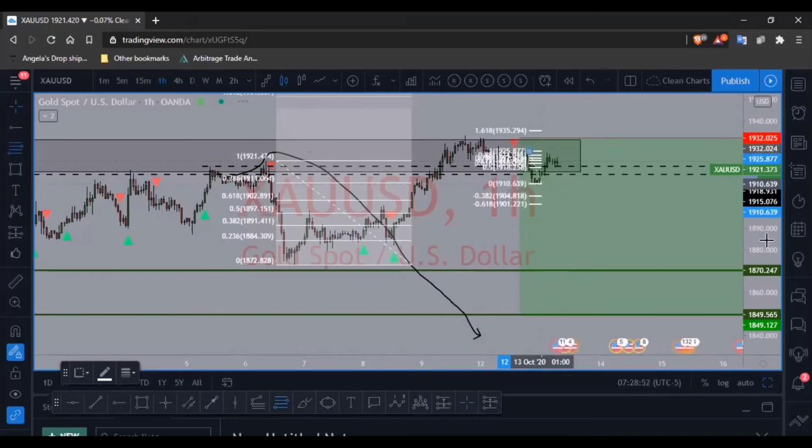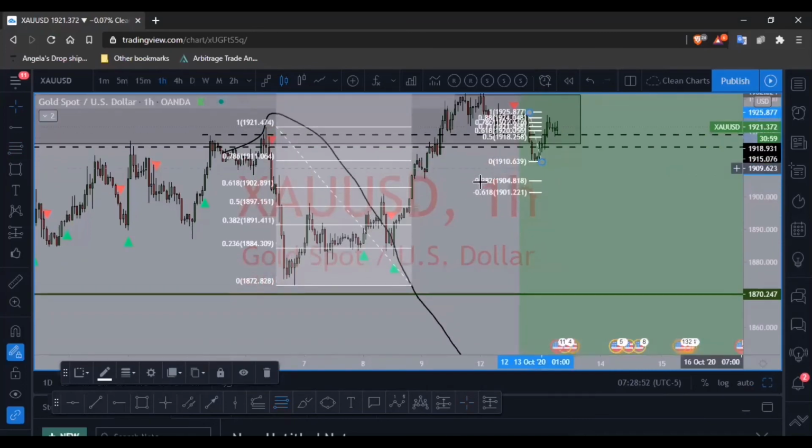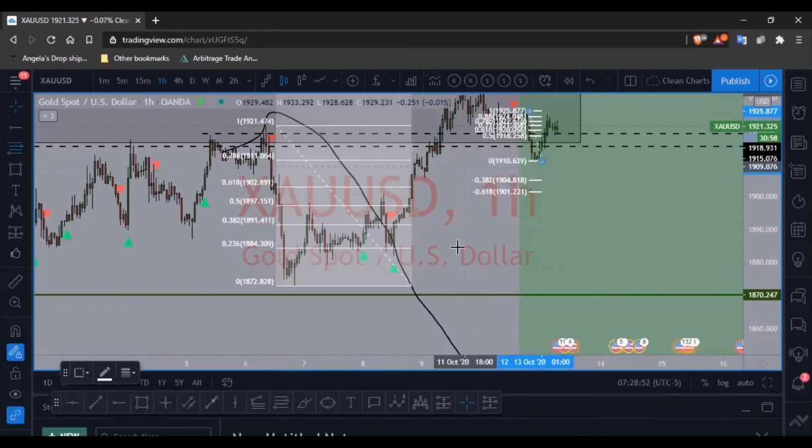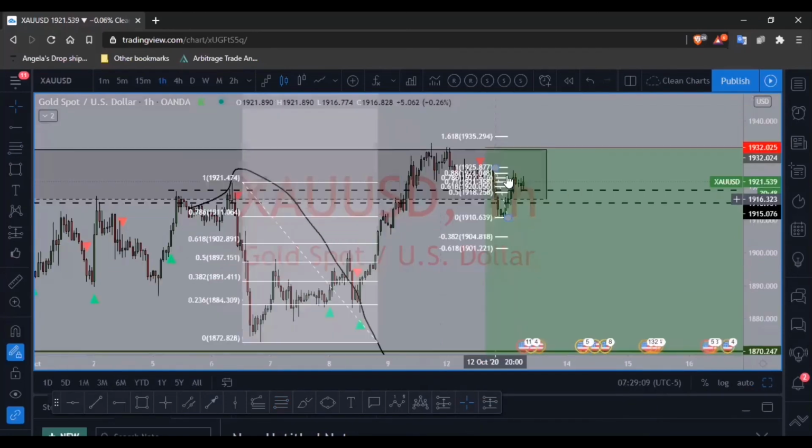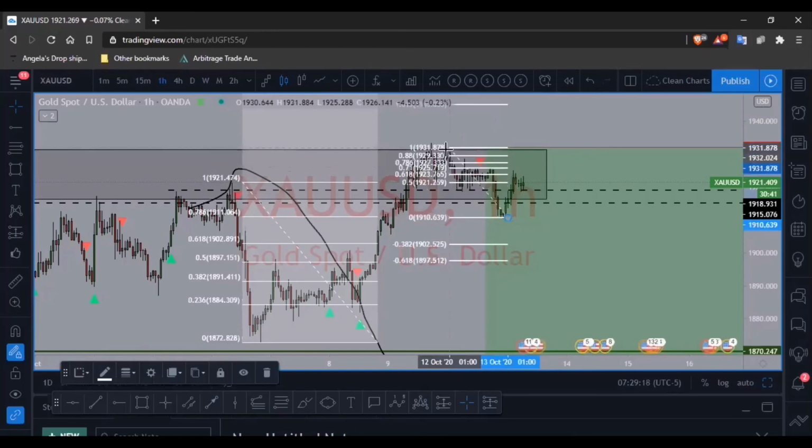There we go. And it did pull back, but it went a little higher than I wanted it to. If I were to have gone in, I probably would have got stopped out. So that's even slightly good news for me, I guess. Because I would have put my stop loss right where that wick is at 1924, and that got hit. But let's see from this fib right here, from when we got into the trade.